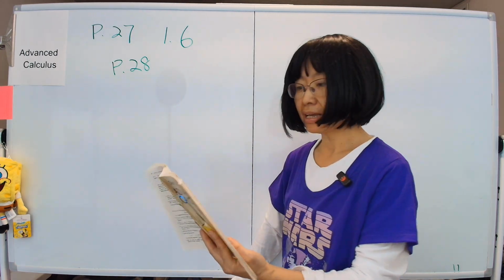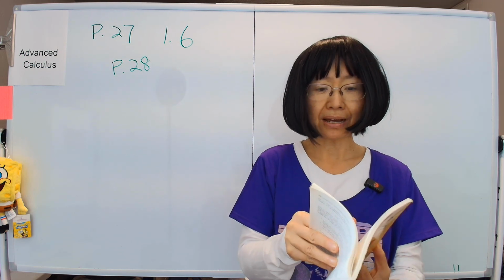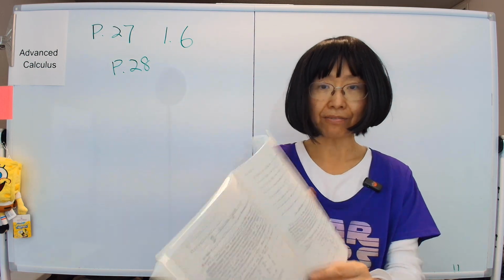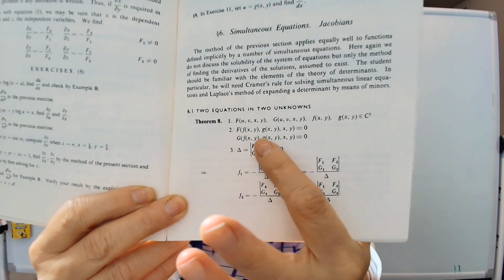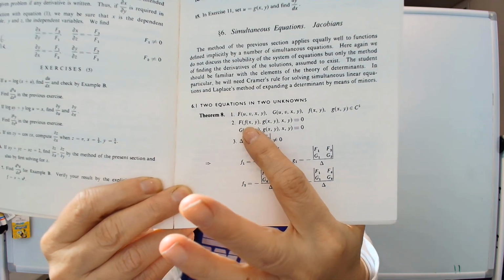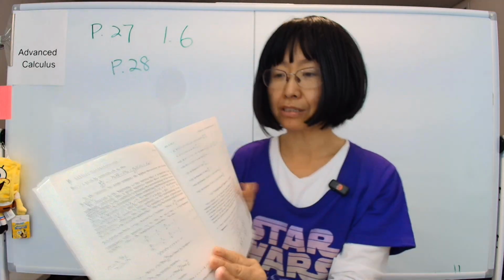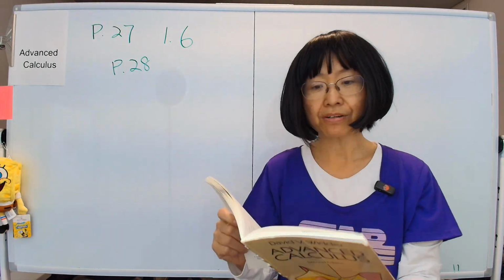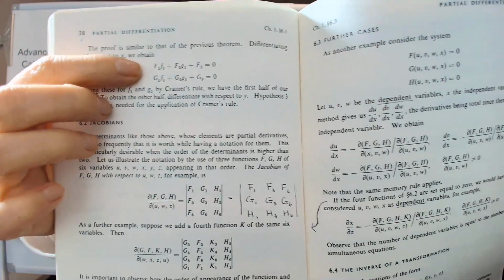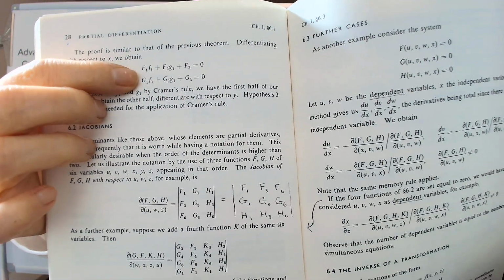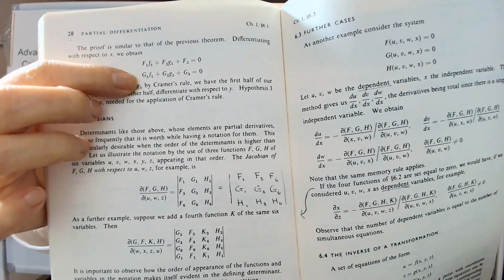The proof is that we're going to differentiate those equations that we just saw. That is the big F. Let's take the derivative of big F right here. Where's big F? Right here. See, big F is all this stuff. We're going to take the partial derivative of big F with respect to x, and similarly we'll do the same thing with small f. If you do that very, very carefully, based on what we know about partial derivatives, you will end up with a big F1, F1, and big F2, small g2, and so on. So we will arrive at these two equations.